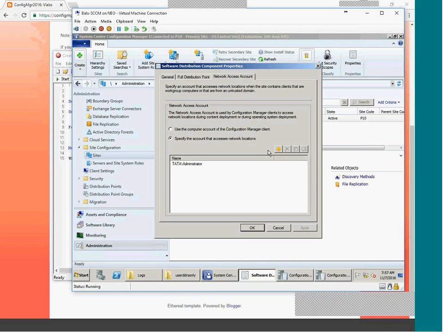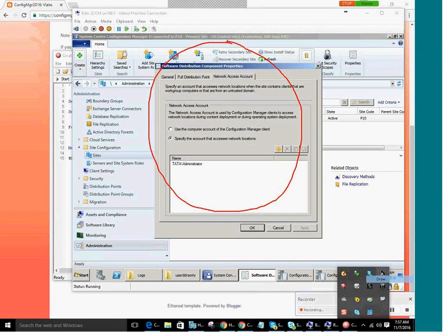Where is it used? Here, if the SCCM server has to install some software on this machine, by default it uses the machine account, that is the computer account.